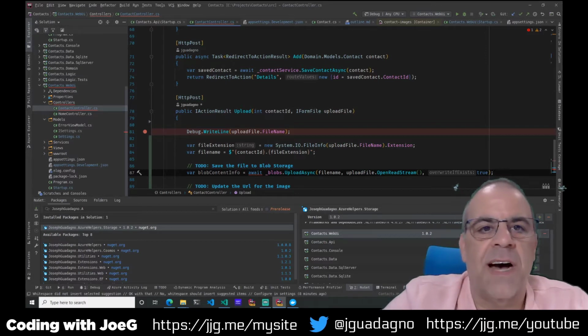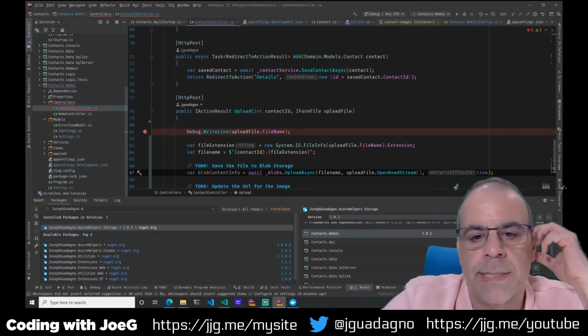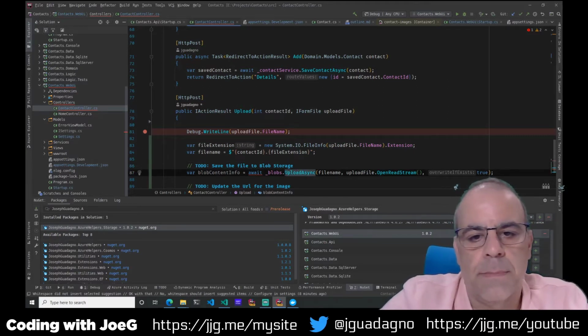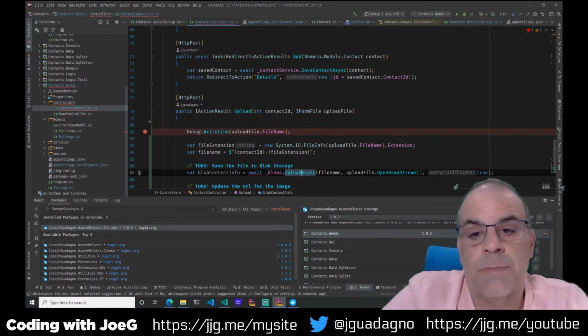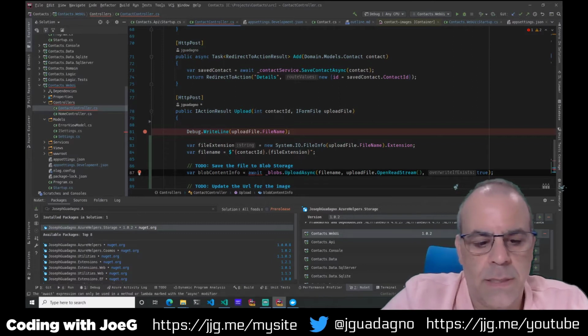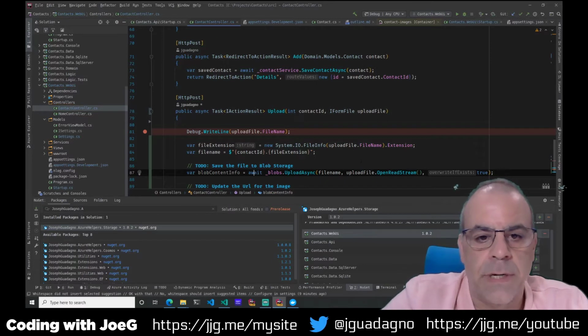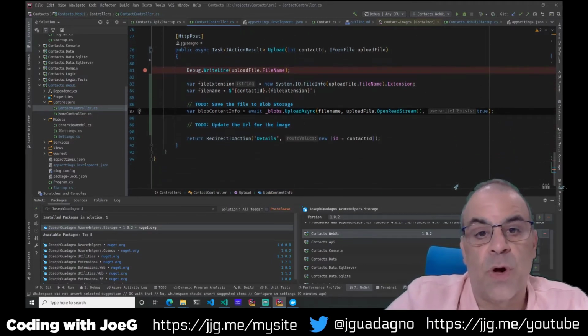They upload a file and then say, well, I don't really like that, and upload another one. If not, we would get an error. There's also an overload, or another method called upload, that essentially does the same thing. Because our public method is asynchronous, it's complaining, but now that it's upload async, we should be good to go.